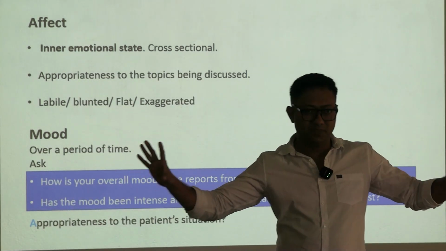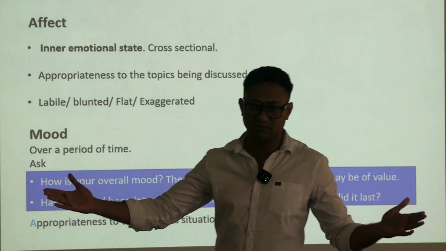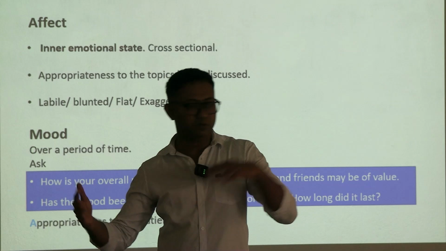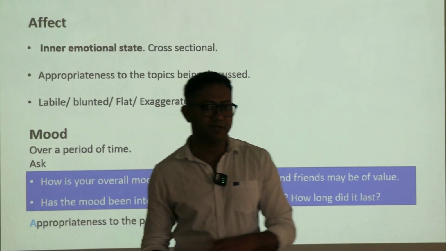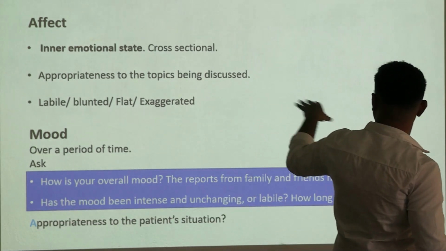So there is a spectrum. On the negative side you have depression, and on the positive side you have mania, ठीक है, and the normal mental state is in between, zero, not plus, not minus. This is the normal mental state. Okay, but some people are having depression, some people are having mania. Okay, so what is affect?